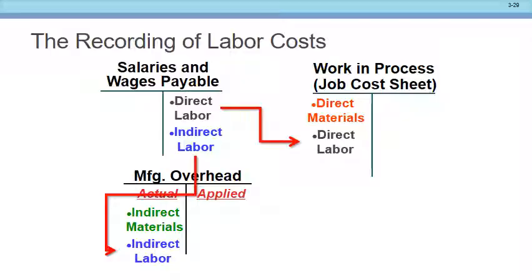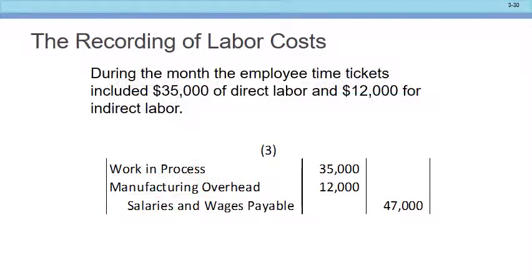Now you come over and take a look, and now we're going to do our labor. We'll put our direct labor into work in process, and our indirect labor will go to our manufacturing overhead, right? There's the journal entry: debit work in progress for the direct, debit manufacturing overhead for the indirect. That's now 12,000, and I'm just teeing up 12,000 here.